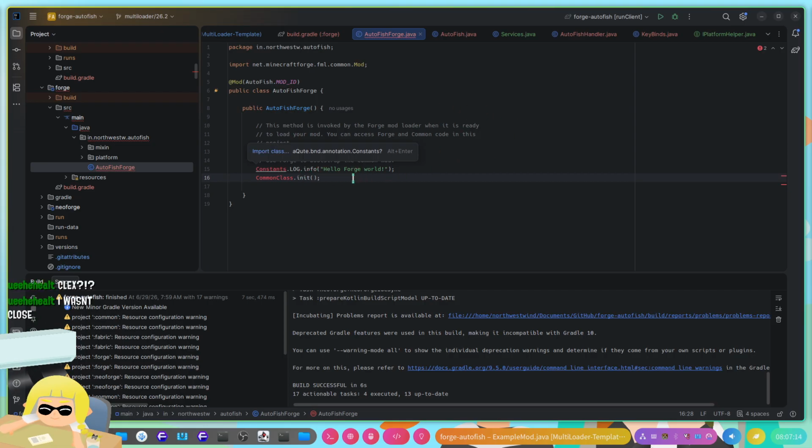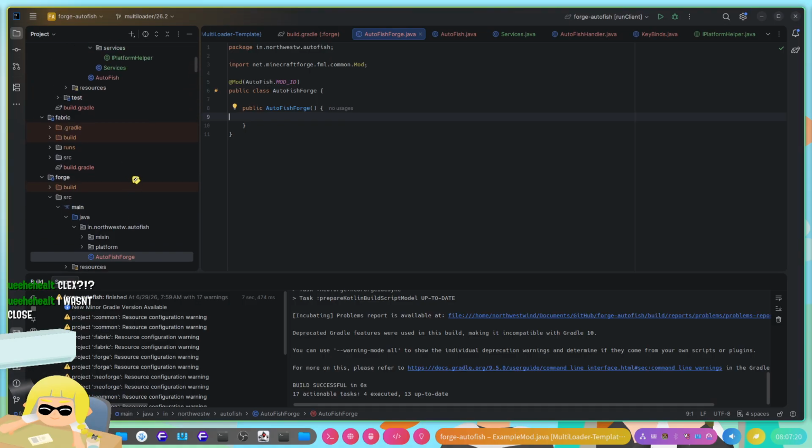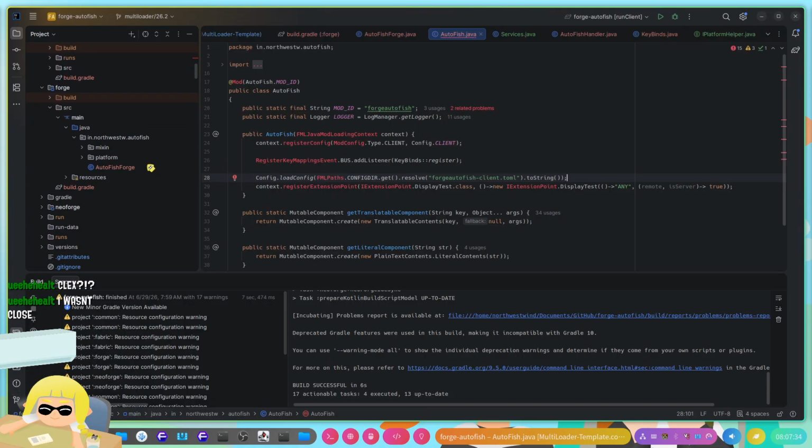It was invoked by Forge mod loader when it's ready. I note that. And when that happens, I register keybind. Register key mappings event.